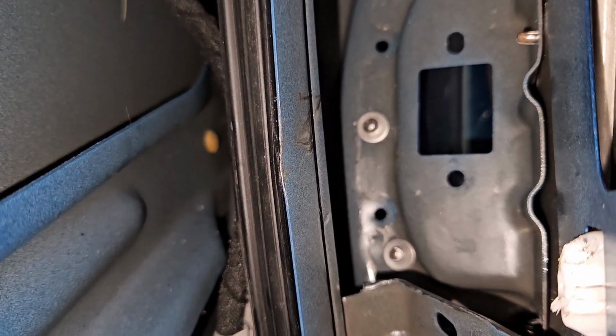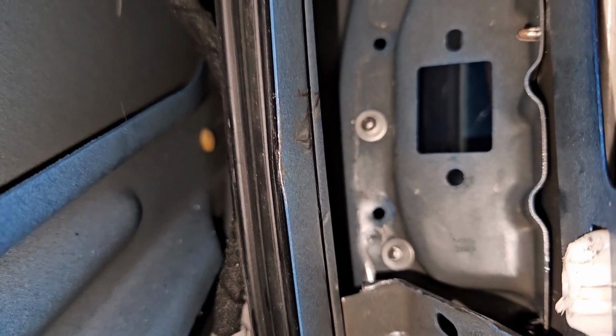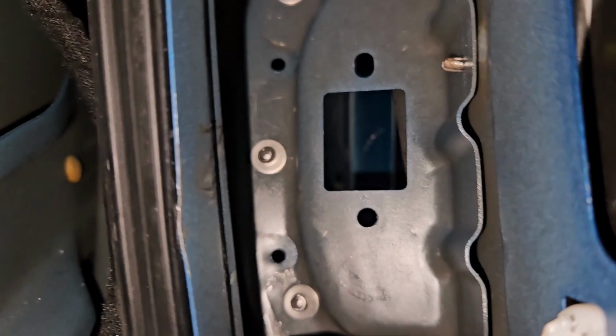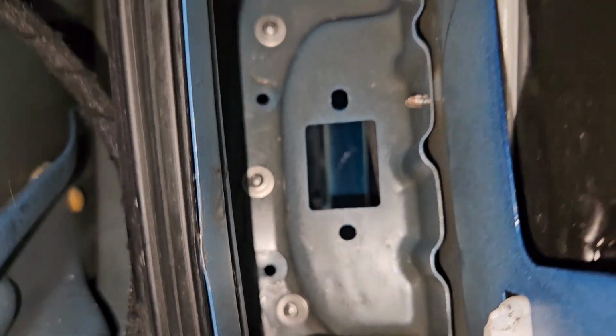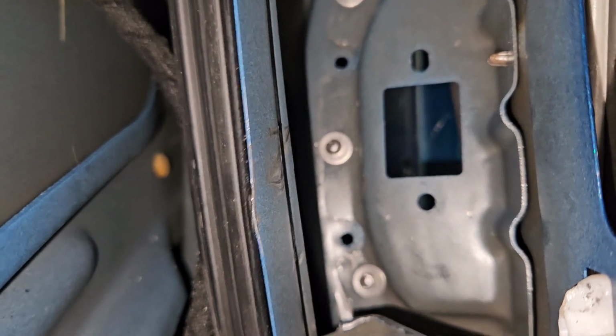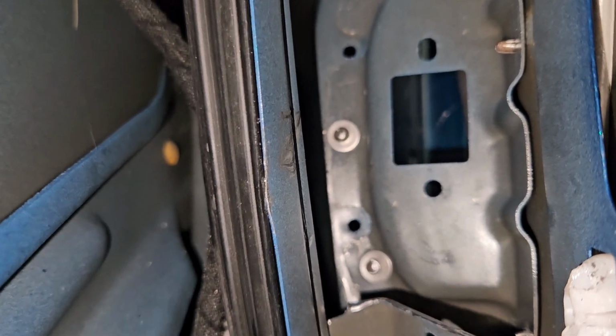Those ones there are the ones that take the most amount of load as you're closing the door. These other ones around the corner have more of a shear load, but they still broke too. But probably these ones failed first, and then the thing starts walking back and forth, and then it's just metal fatigue. The metal's really thin.